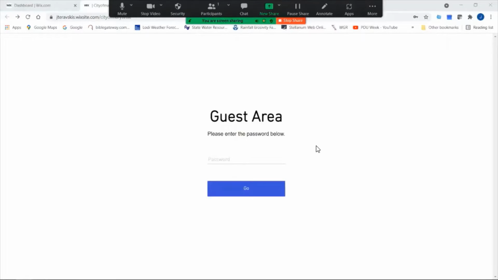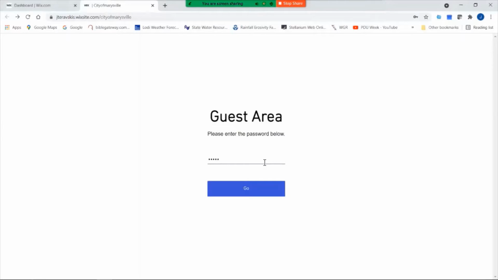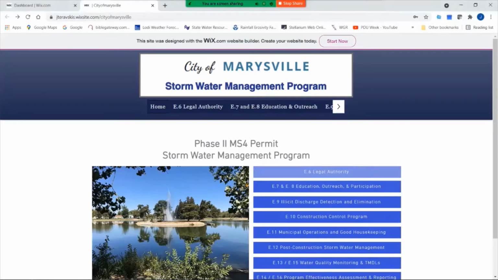So I want to walk you through this tool, and I'm going to share my screen here so you can see it. And so let's take a look at how this works. So we've password protected it, and I'm just going to type in the password for that. Now the one thing, as we go into this website here, it's just a very simple website. We designed it using wix.com, something I'm sure you could easily put together yourself too.